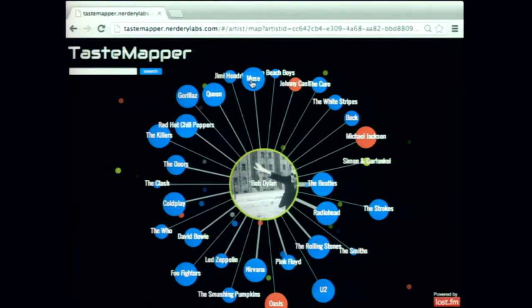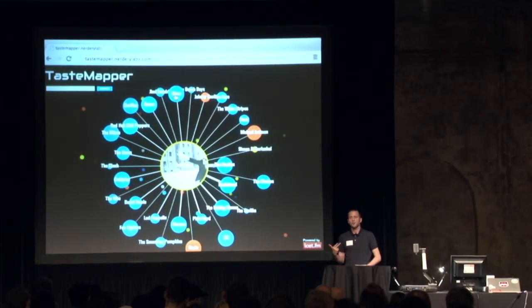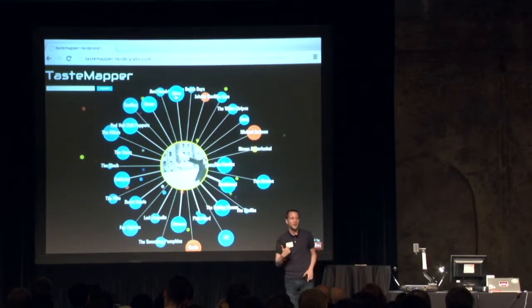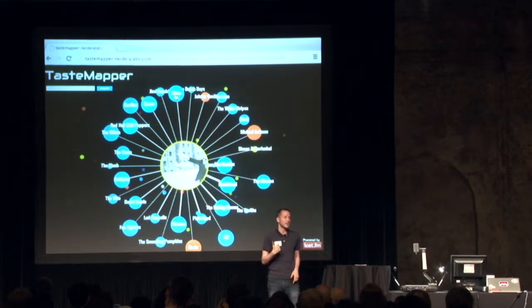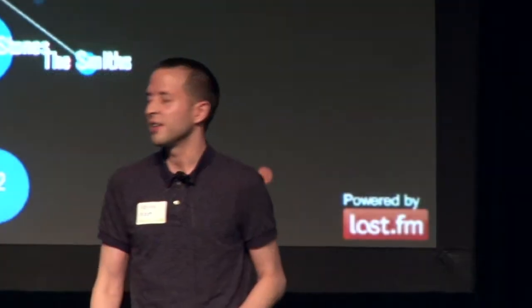Number one, we had to mine the data. Number two, we had to analyze the data. And number three, we had to put it all together into a visualization. So first, we had to find a really good data source. It's really hard to find a good data source of public music information that's consistent and really good data. Luckily, we found that Last.fm had a pretty good developer API to download this information.